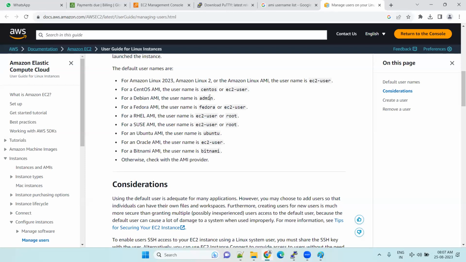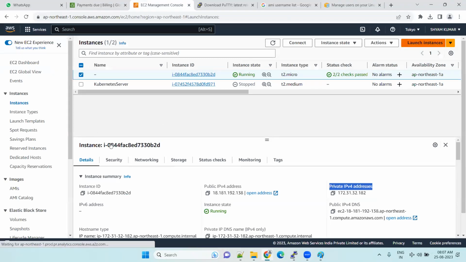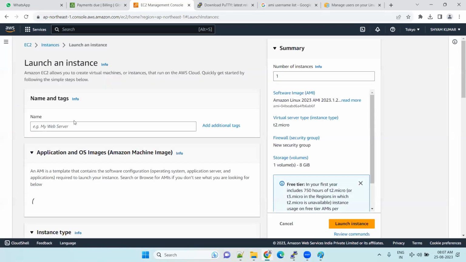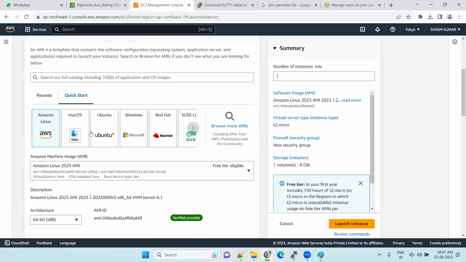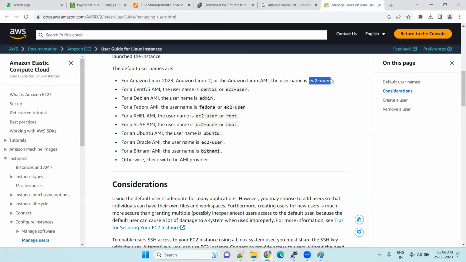For the Debian AMI it is admin, and for Ubuntu, it is ubuntu. When we are launching the instances, you select the AMI, and based upon the AMI, AWS has fixed the username. Whichever AMI you choose, I have to give the respective username. Currently I have chosen Ubuntu, so I have to provide the username as ubuntu. If you are selecting Amazon Linux, the username is ec2-user.